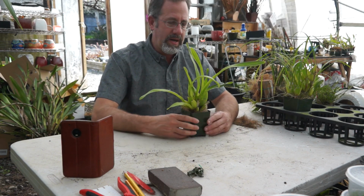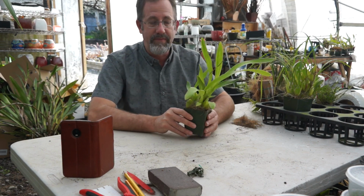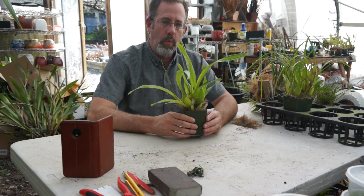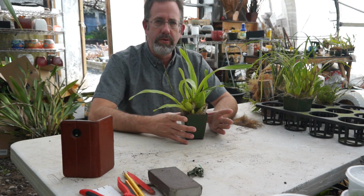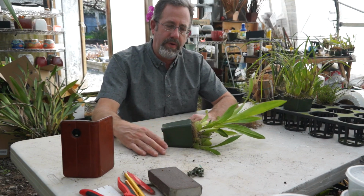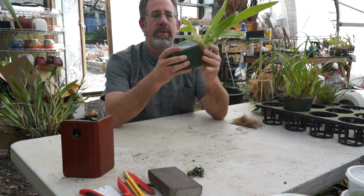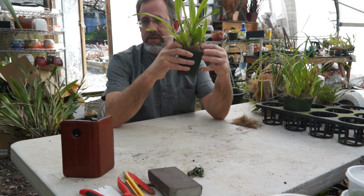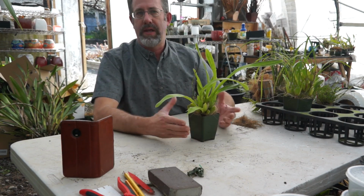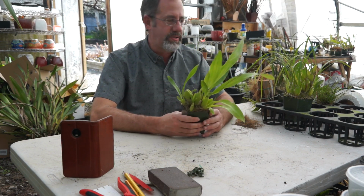Another thing that I really like about it, and I think is a great advantage, is when we water, you know it, I know it, you're going to knock plants over. And so when these plants fall over, nothing comes out. The plant may come out, but you just stick it back in. Whereas if you've just planted a bunch of plants in bark, every time you knock over a plant, basically you have to repot the plant. So that's a big advantage for us.